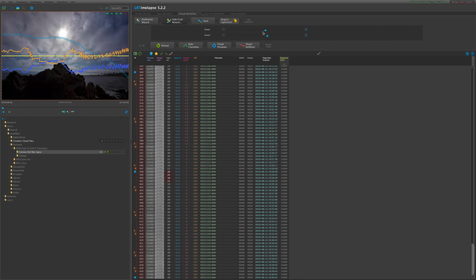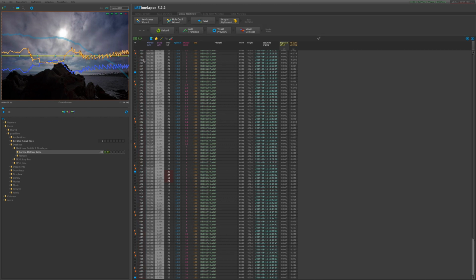You have these rotate and stretch options. Depending on how bad your exposure was, it'll never be perfect, but you want to try to get both of these ends as close to this yellow line, which is quote unquote 0 exposure. So above would be overexposed, below is underexposed. I personally like to underexpose my time lapses so that I have more detail in the highlights.